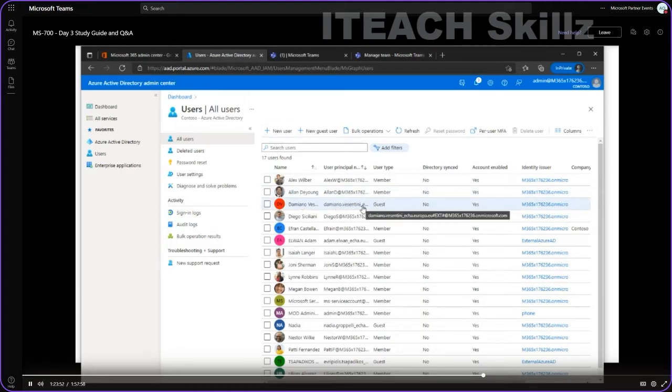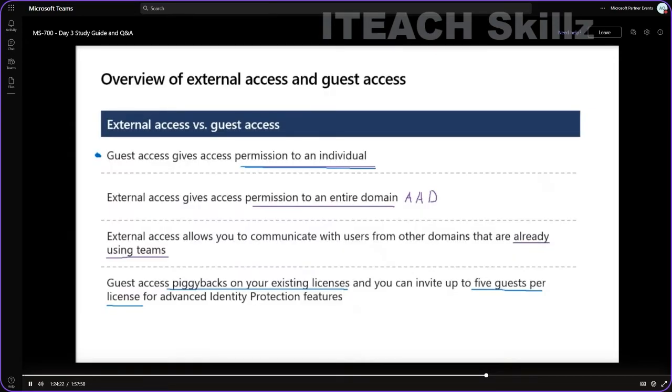If you see here, I have another guest user, and I can go ahead and add him as a member of that team, even though he doesn't have a Microsoft account. I can go ahead and invite him to be a part of a team. He's going to be able to open his Teams, enter his credentials, and then be a part of that team. Collaborate there, share files, post messages. We're going to take a look at the experience of that user within Teams as well. So let's take a look here.